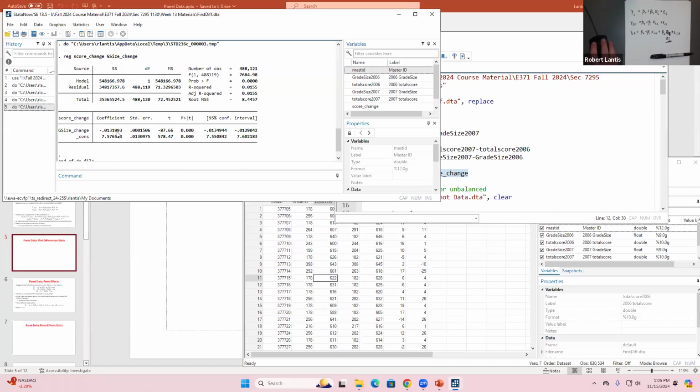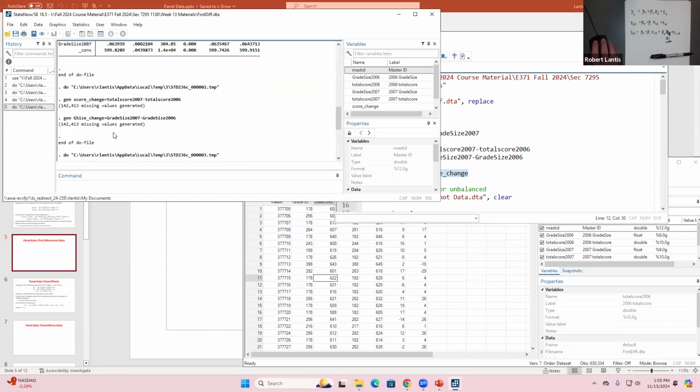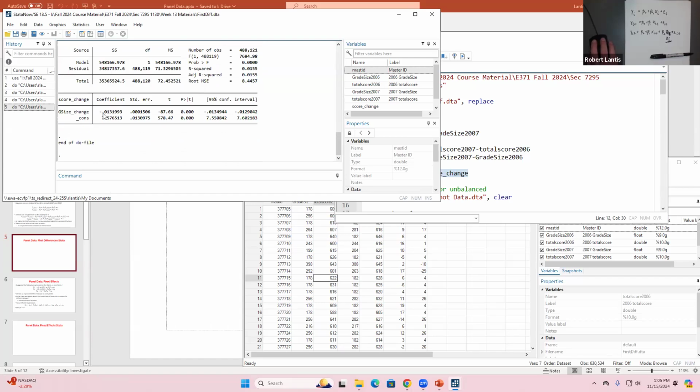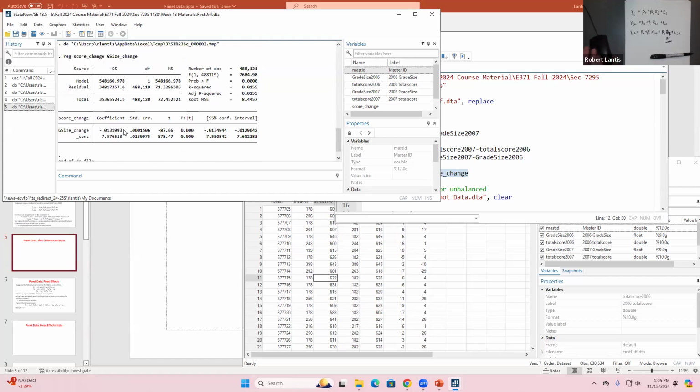However, the added thing I get to say here is, before I wasn't holding anything else constant. When I run these first difference regressions, I'm holding all time invariant characteristics of that student constant. Now, anything that might change year to year, so maybe my family income might not be a good example because their family could switch income brackets. Well, that's not time invariant. I would still have that important omitted variable. However, anything like student's race, I'm now controlling for that, right? That's not changing year to year.